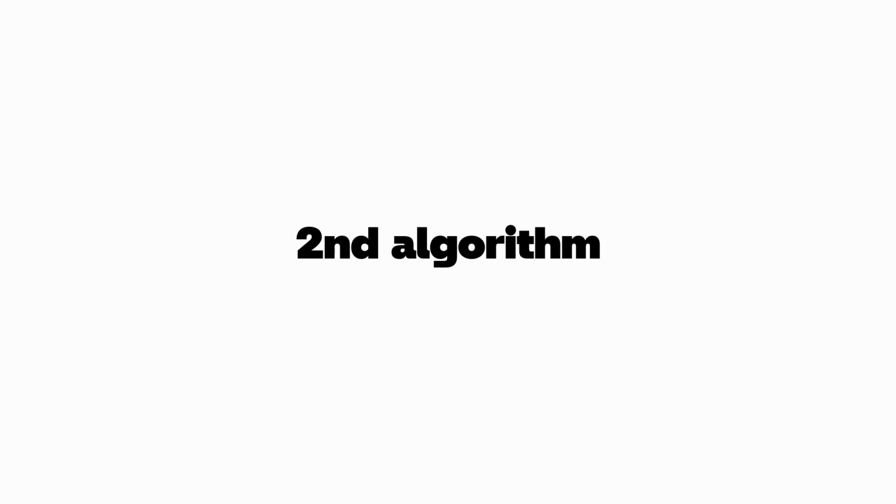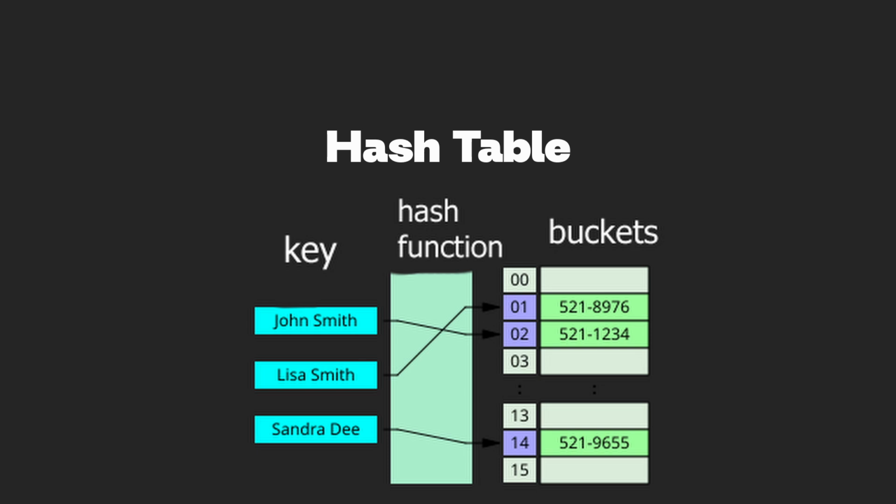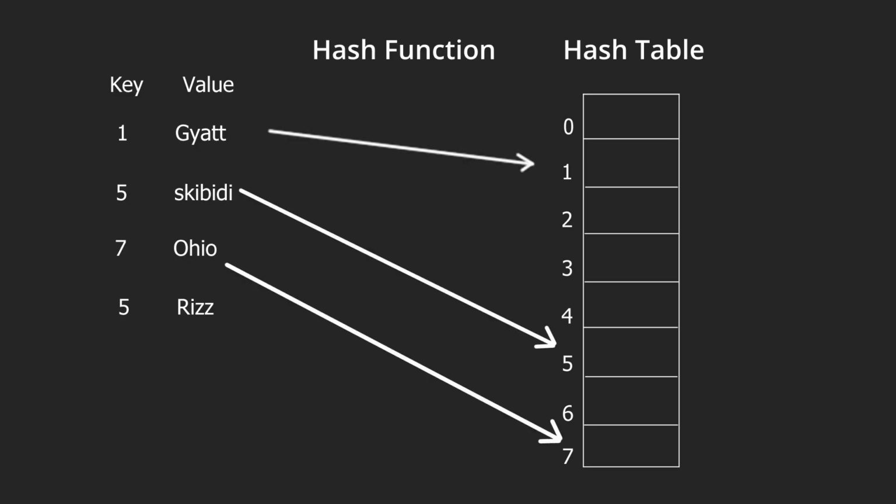The next algorithm is even a simpler one, and it is called a hash table or a hash map. So what is a hash table? A hash map or a hash table is basically a dictionary that has the ability to store more than one value in a point. You can think of hash table as a special kind of array, but instead of being a simple horizontal array with each item having a specific position, a hash table is more like a vertical list or a collection of slots, each identified by a unique key. The key is used to determine where the data should be stored.